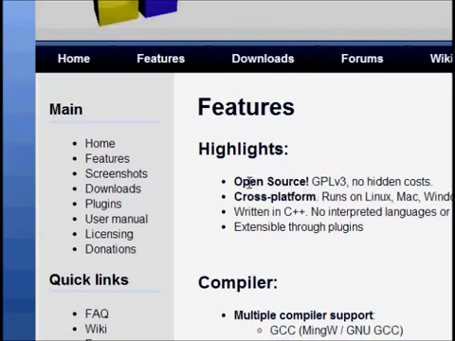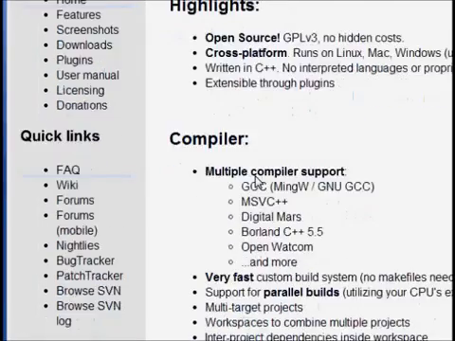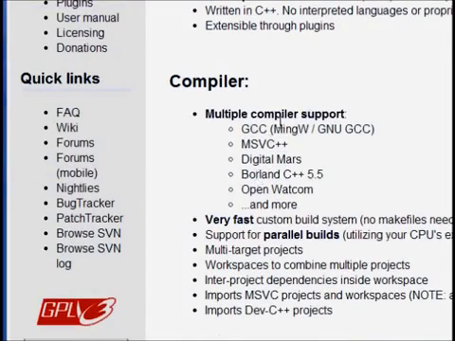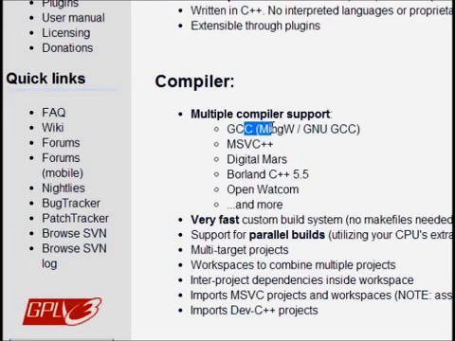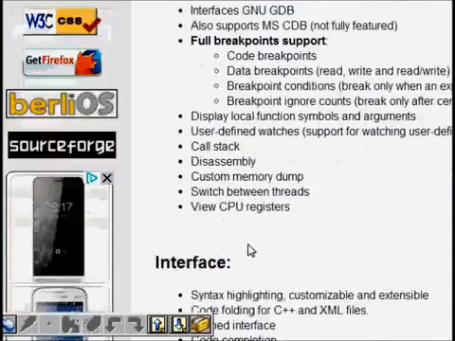And what are the features? Just look at the highlights. First, it's open source, you can use it for free. In fact, you can change its source code also. You can extend it using a lot of plugins. For compilers, it supports all different sorts of compilers for C++: the GNU GCC compiler, Borland compiler, etc.